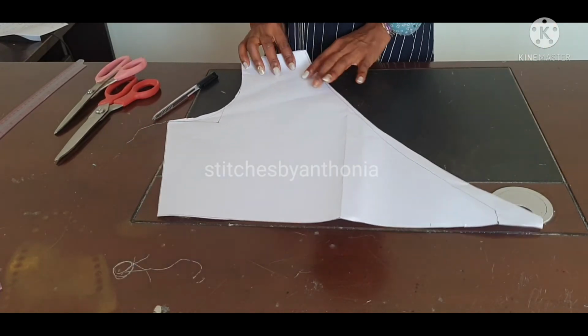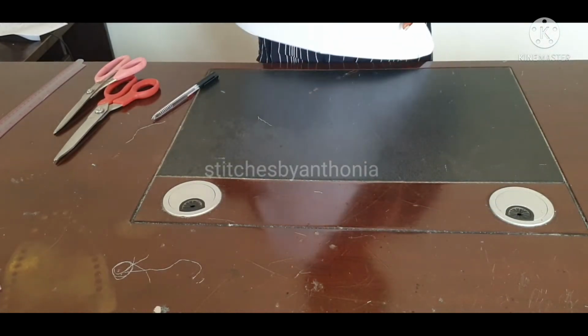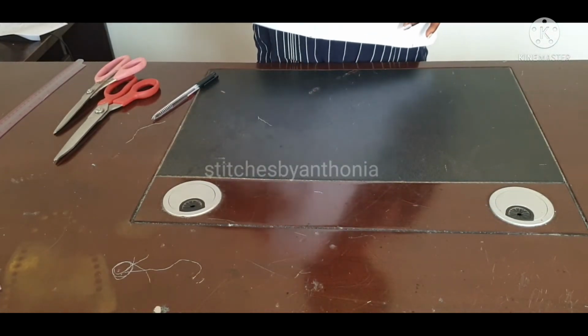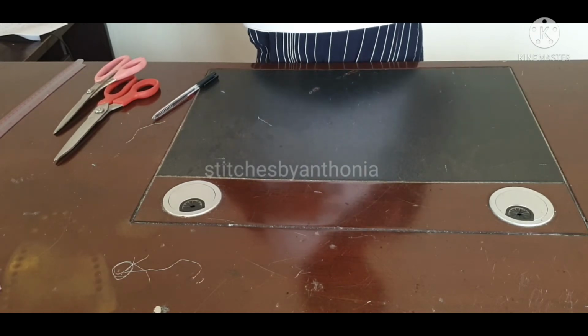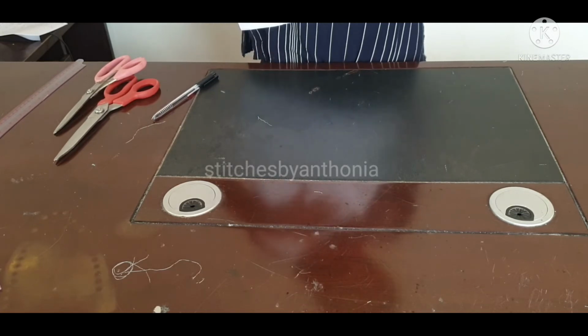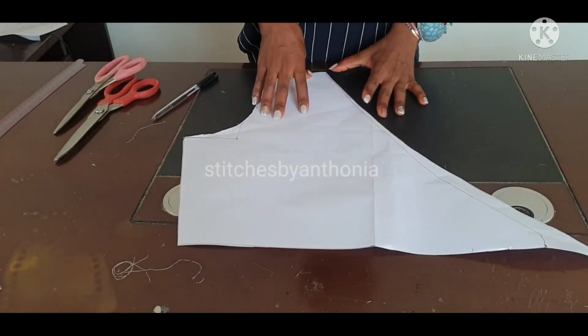For the first one, this is the lapel. It should wrap you here on the midpoint and take you over to this side, the waist, like this. Are you seeing? It's going to take you over to this side. So this is how they cut the lapel.